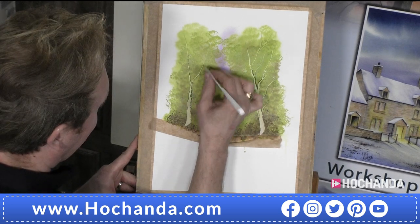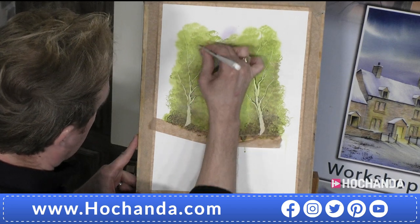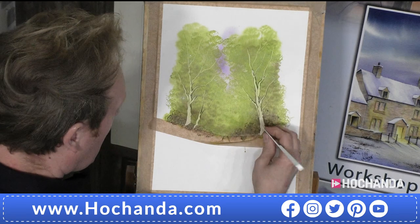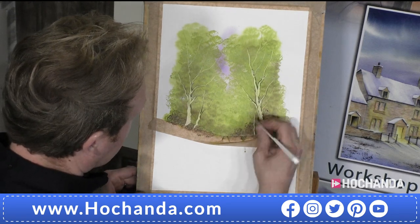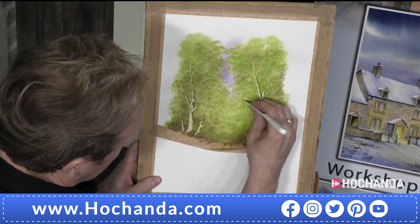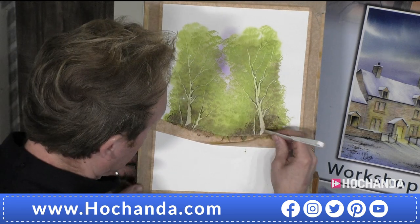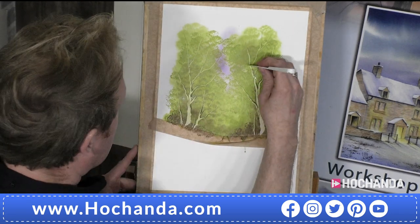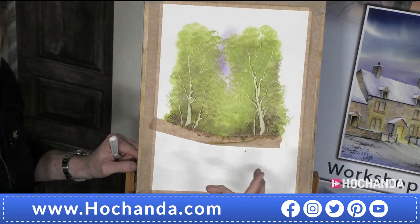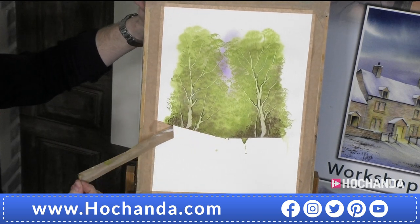It's like when you paint an animal portrait and put the eyes in - these are the eyes of the trees, the thing that brings it alive. You've got that instant shadowing where the paint runs back in. This DVD is on for almost two hours and it's not just about the one painting - it's about all the individual techniques you'll pick up through the course of that tuition. You've got skies, buildings, color mixing. It's a great way to learn watercolors and it very much is a limited edition.